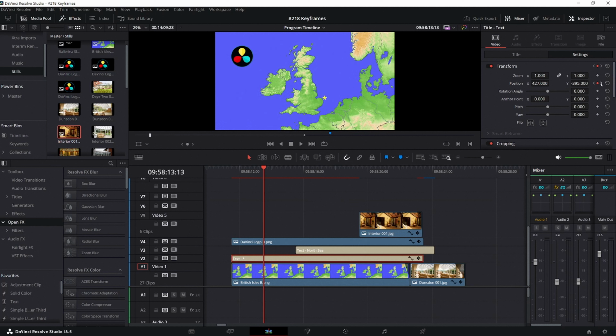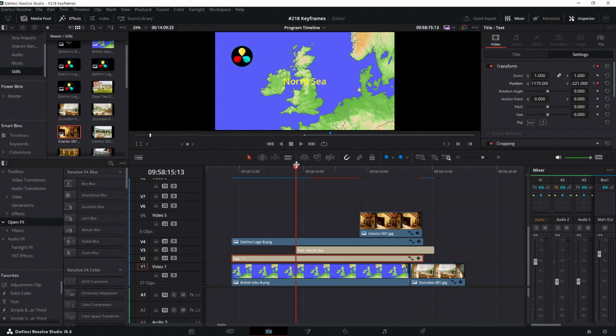So if we now go forward to that position and then forward again, it takes it to its final position. There's a keyframe there, right click it and ease in. This will make it a little more organic, the way it moves.